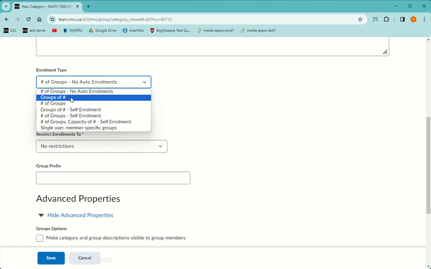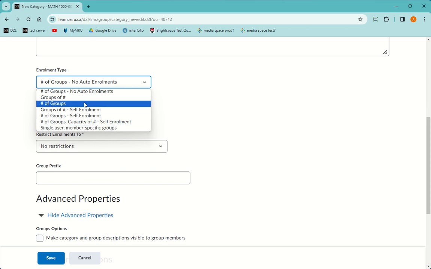And so if you need one to go larger at the end, then still choose this, but then you can go in and delete groups and enroll, change the enrollments yourself. Or you could just say number of groups and we'll just put the people in. You could let students choose in either of those scenarios. Or you could have number of groups by a certain number of capacity, or single member non group. So everybody, it's not really a group, but it's making a private area that you can interact with your students.